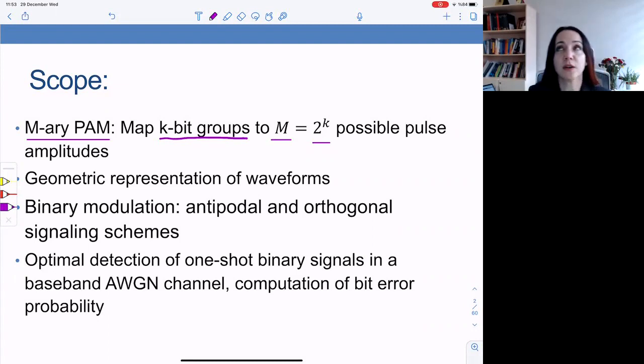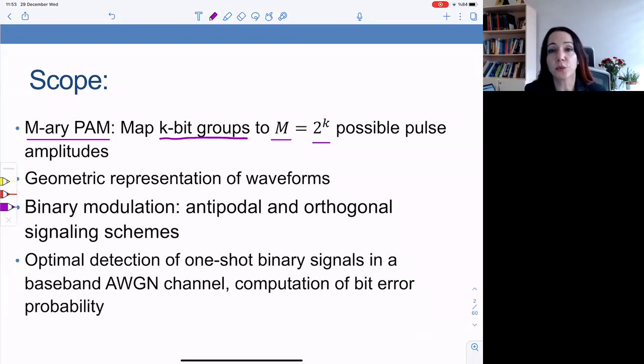Later on, we say, okay, now our different waveforms do not have to be scaled copies of each other. What if they were different? What if they couldn't be represented as scaled copies of each other? In general, what if they contain orthogonal pieces to each other, or whether they're orthogonal to each other, or some are orthogonal to each other, etc.